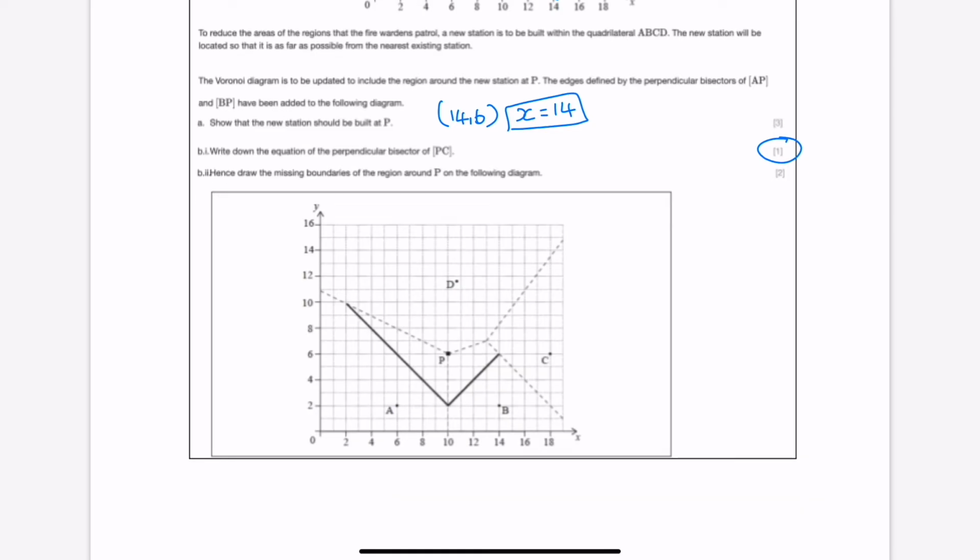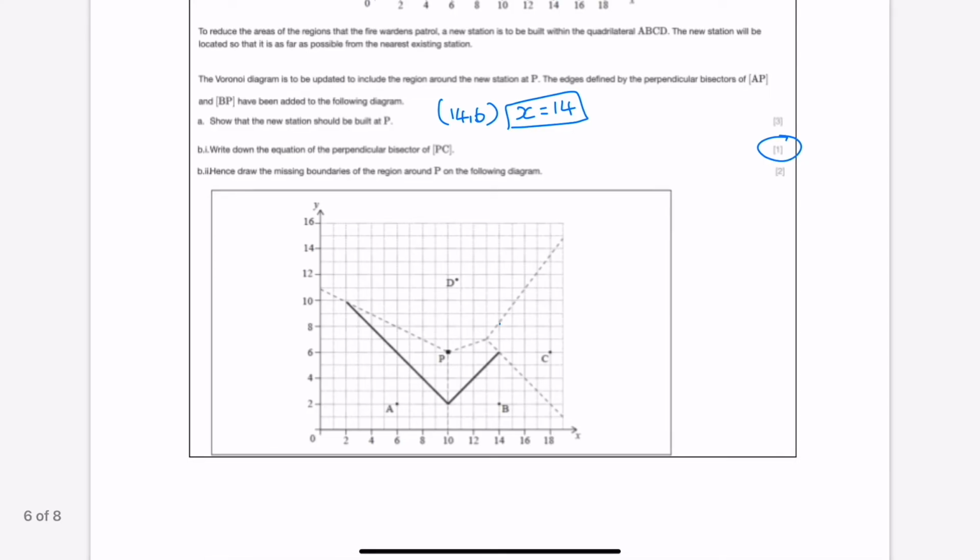So for this last part, we're then joining them together to form the Voronoi diagram. So we know from part B that the line between P and C is this vertical line here. We've already got the one from P to B drawn in, and we've already got the one from P to A drawn in, and this is this one here. So the only one I've still got left is this one. And we literally just join it together from those 2 points. So it's just a line going between the two.